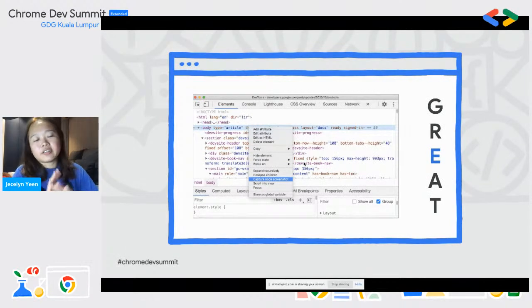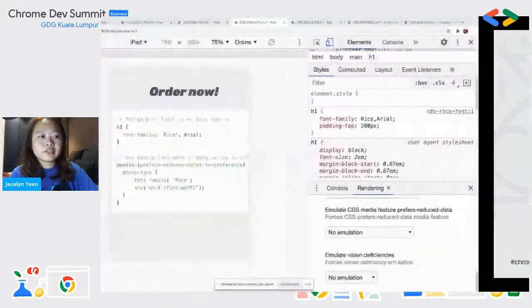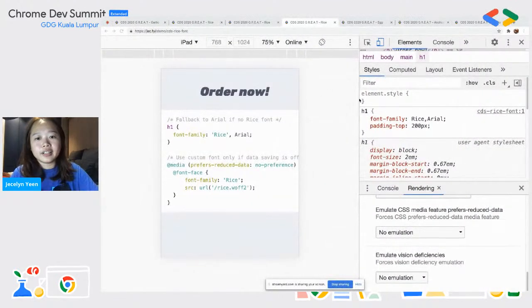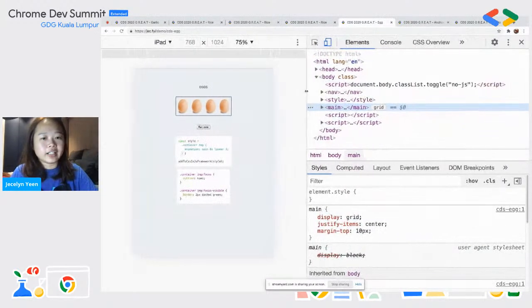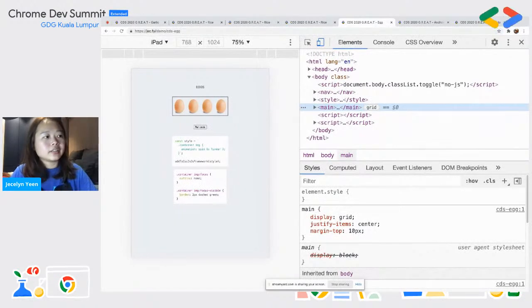So the next group of features I would like to introduce is the Elements panel. One of the most used panels in Chrome DevTools is the Elements panel, which is why we have added a lot of new features for it.